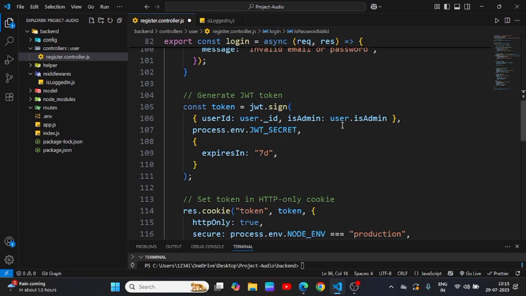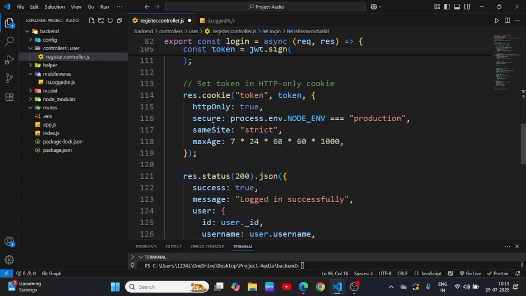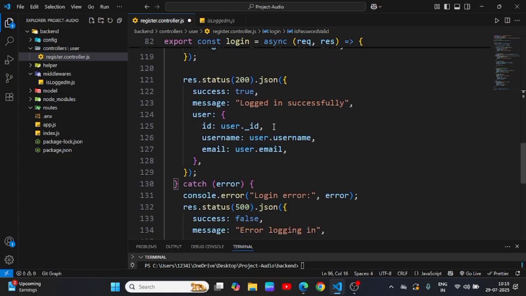As I told you, admin can only upload, so I'm doing this. Don't worry, I'm gonna create this admin middleware very soon. So I also assign user dot admin. If it's true, then I assign it, and then similar code, it's a cookie, and similar code.